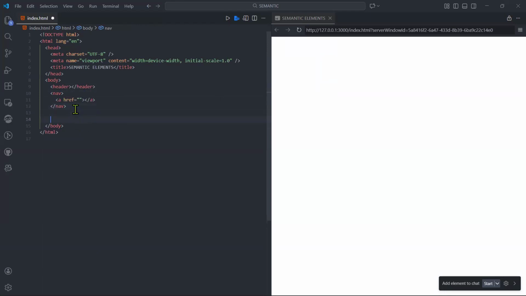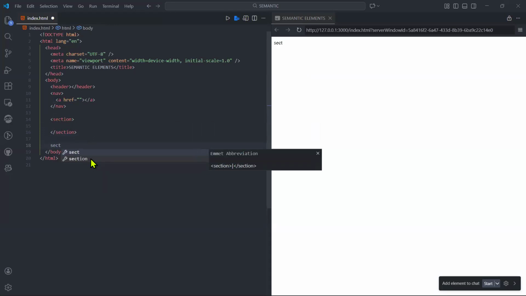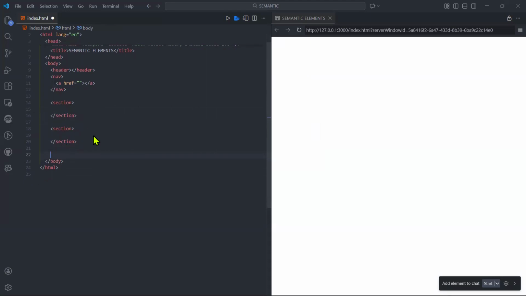You understand? And then below it, say you want a hero section. You can write a section, and inside the section, you have your content. And if you want to add another section, you can finish this and come down and say, I want a second section. Inside the section, maybe you want to bring in a text, maybe a figure. You want to write a figure, you bring a figure inside. So inside you have a figure, which is like an illustration.